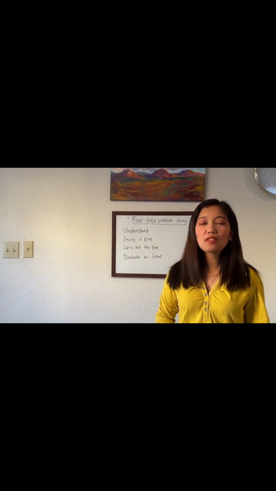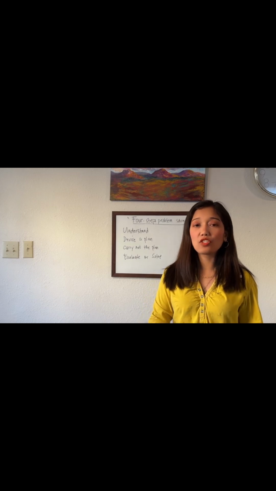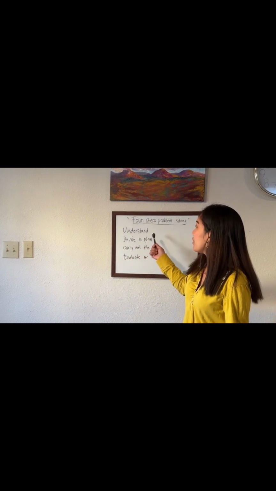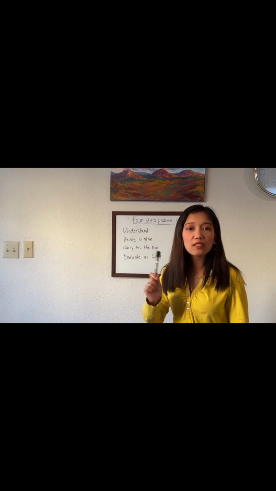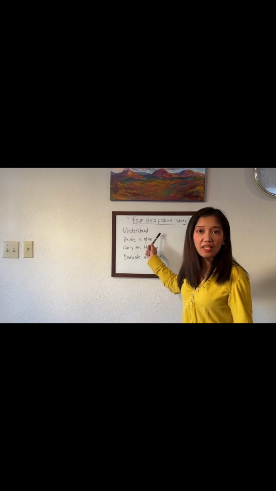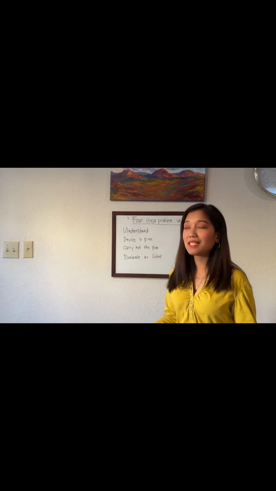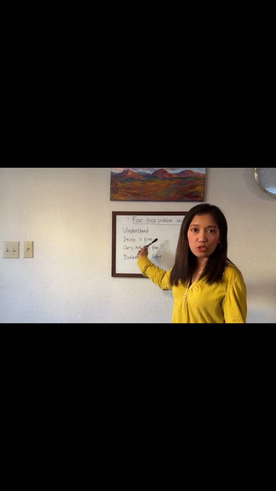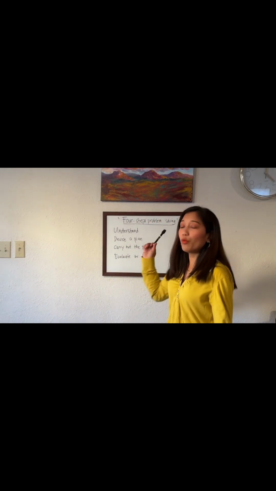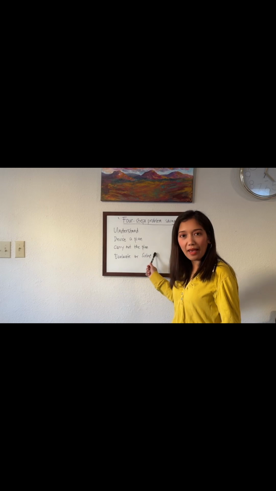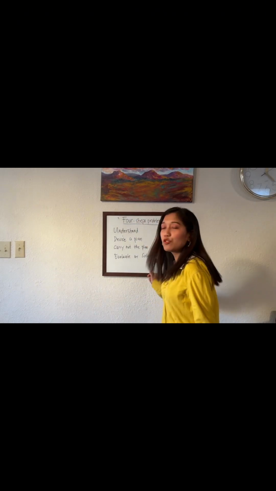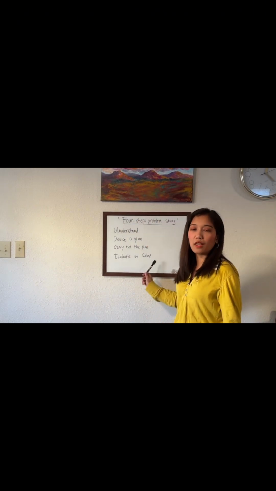In mathematics, we cannot just read, we cannot just look, but we need to understand the issue. So the first thing that we need to do is understand the problem. After we understand the problem, we have to devise a plan to address the issue. Once we devise a plan, we are going to carry out the plan. And finally, we have to evaluate or solve the problem.